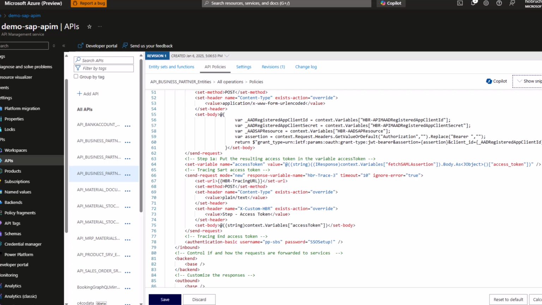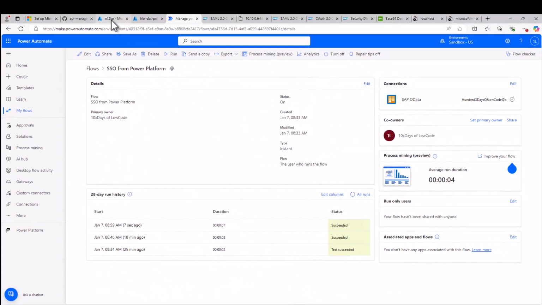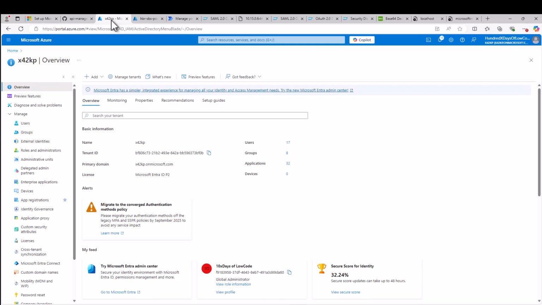With this, we can actually request a token from the SAP backend system. So what we'll now do is go back to Entra-ID. In the first step we had imported the metadata information from SAP into Entra-ID. Now we'll do it the other way around.